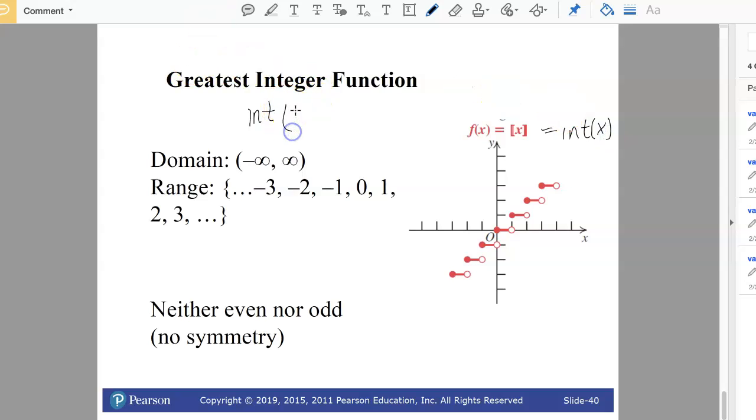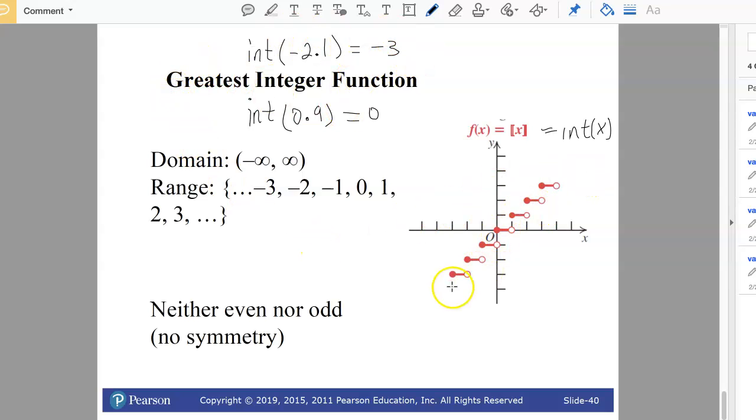Let's say I had int of 0.9. If I was on a real number line and I was rounding down to the nearest integer, that would be 0. Similarly, if I had int of negative 2.1, then if I round down to the nearest integer, that would actually be negative 3, because I'm rounding down, meaning going to the left.